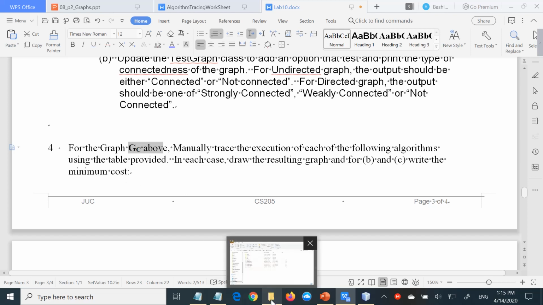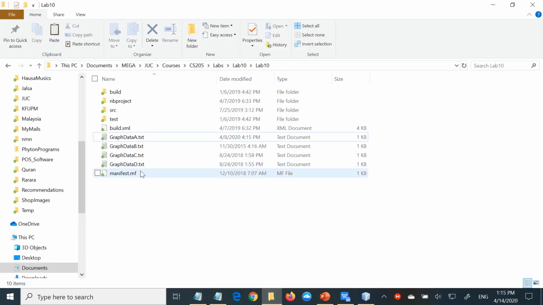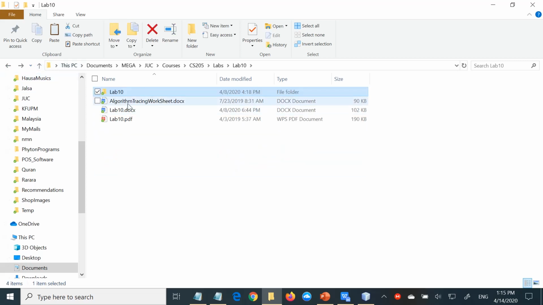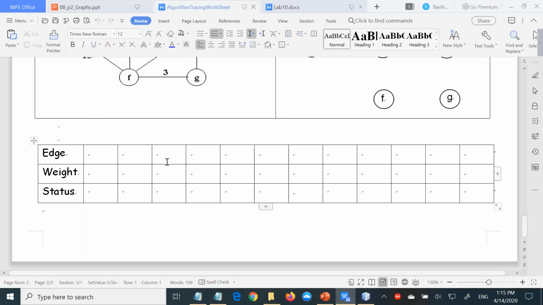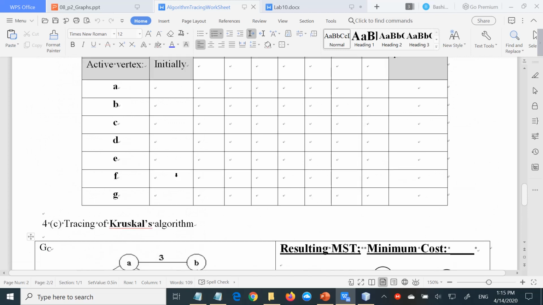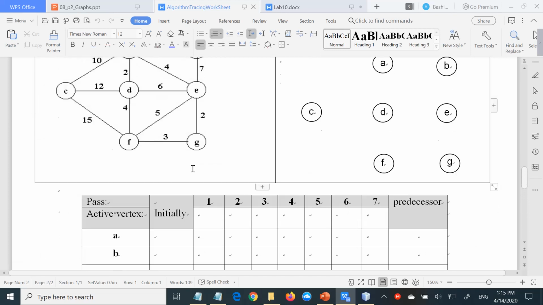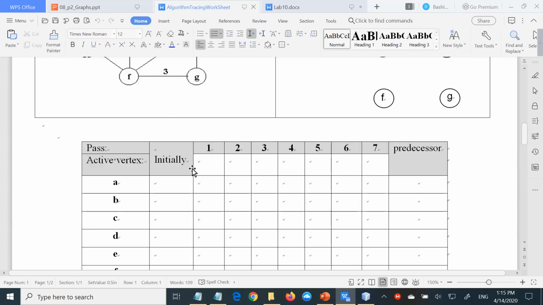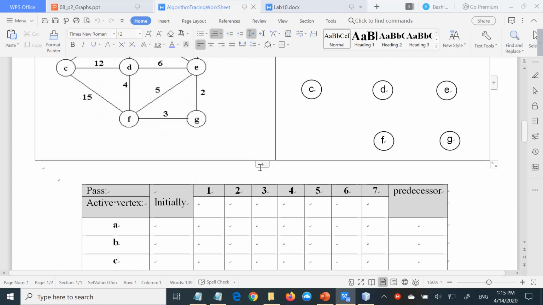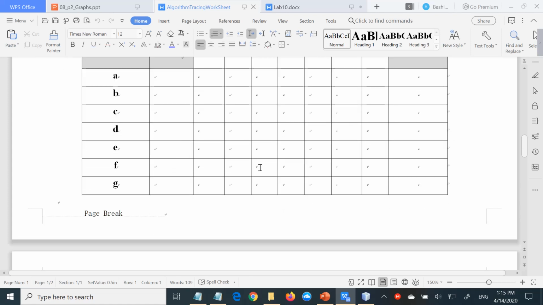I have provided tables inside a document called Algorithm Tracing Worksheet. If you open that worksheet, you see that there are tables for Kruskal's, for Prim's, and a similar one for Dijkstra's algorithm for shortest path.